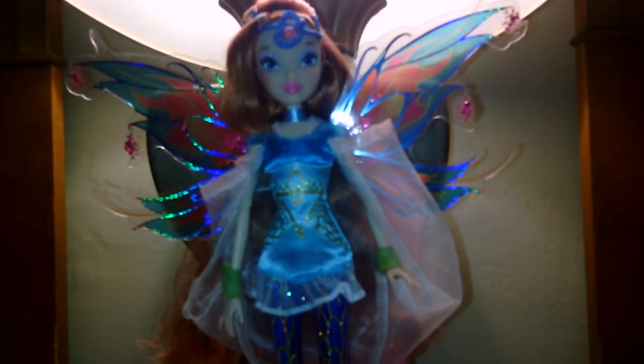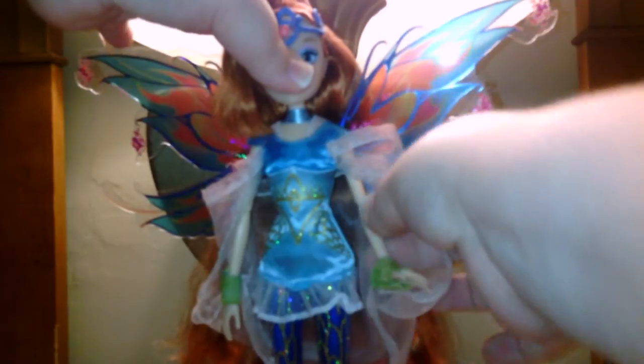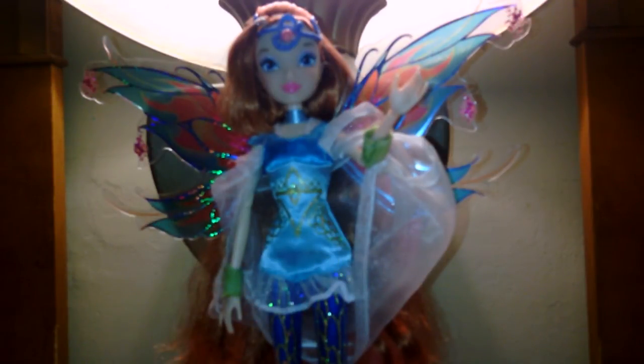As far as her articulation, she can move her head, and being she's a deluxe doll, her arm can move at the shoulder, her elbow can bend, and so can the wrist, as well as her knees. So that's nice. Overall, she is just a beautiful doll. The one thing she is lacking in is accessories. This is the only accessory she comes with. A blue Winx Club brush. This is basically the same brush that all the early Jakks Pacific lines came with, only it's blue. I was hoping that they would make the Mythics ones their brushes, but guess not. Oh well, but overall she is a beautiful doll.